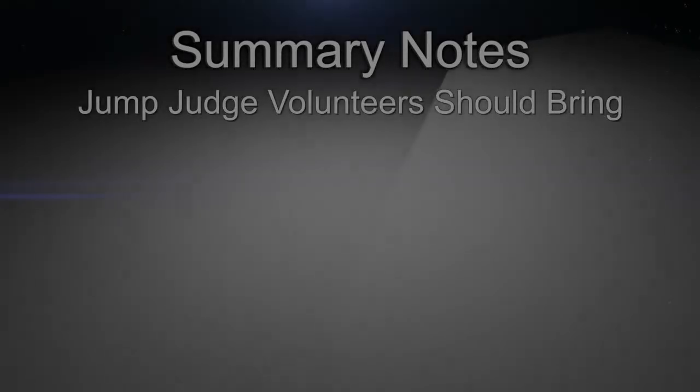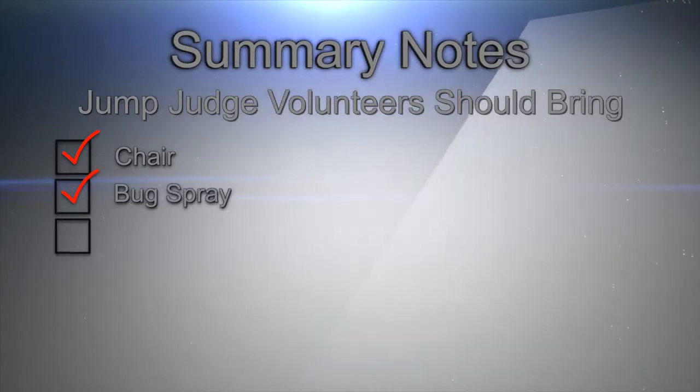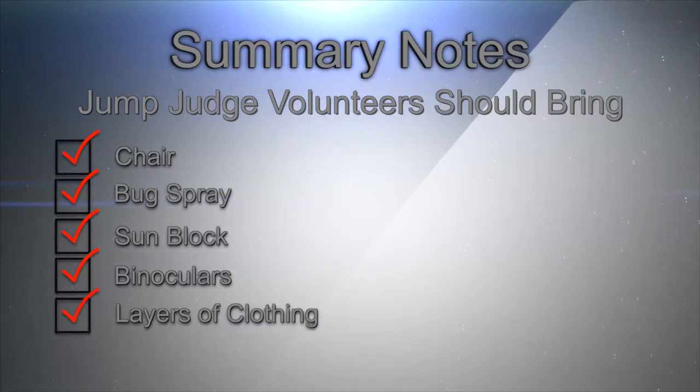A few items jump judge volunteers may want to bring with them for judging competition are definitely a chair. You're going to want to bring some bug spray, some sunblock. Binoculars are great to have, although they're not required, as well as layers of clothing due to the ever-changing climate.